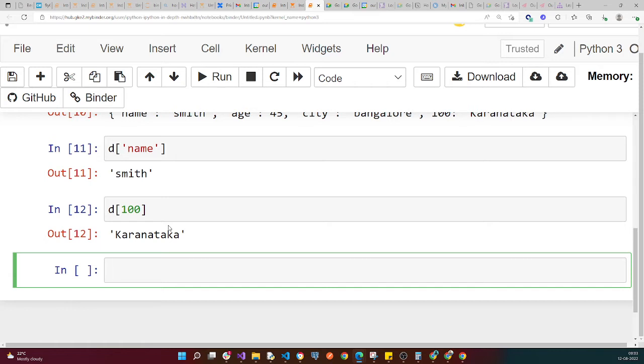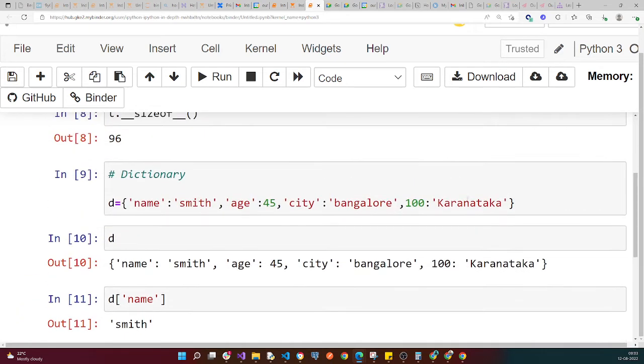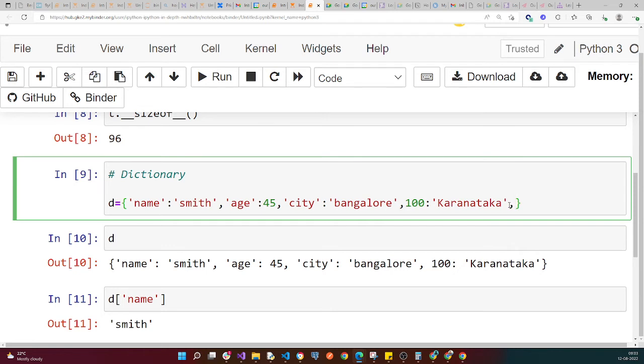Right? What if I pass a duplicate key name? Let me pass name again. Will it give an error? What should happen? If I pass a duplicate key name, does it consider duplicate keys? Can we have a duplicate key in the same dictionary? Yes or no?